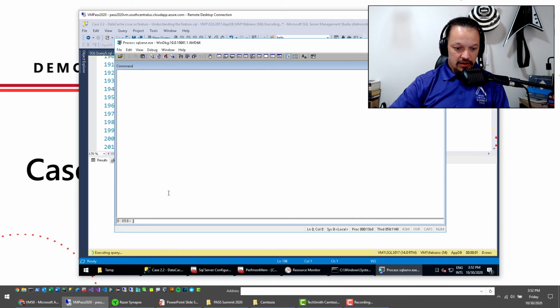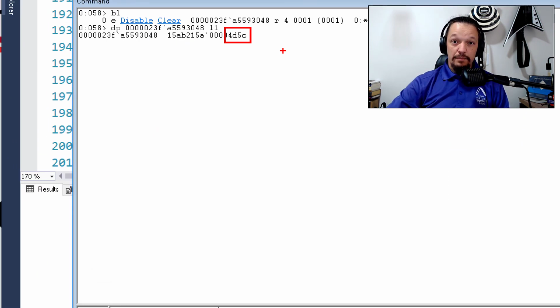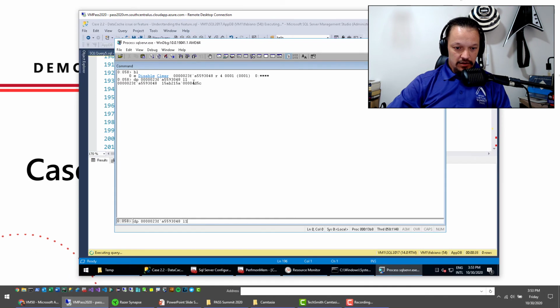So here we are again. So let's see, what was it, DP. I want to see the value for this. Well, actually, I could put the breakpoint. I could dump only the memory that we want to see. Let's try the DP of this one. I want L1. So this is the current value of the BUse1 for the 5C. Let's see. What is this in decimal? 19,804. So let's run it again.